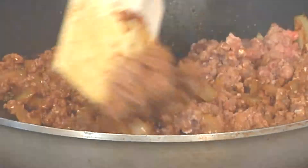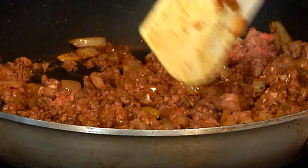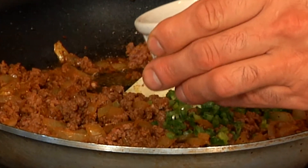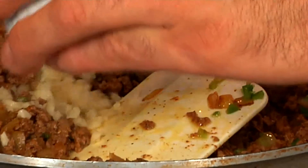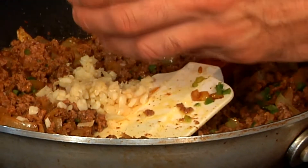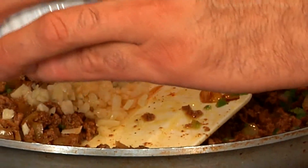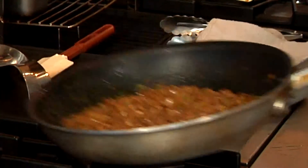While that's cooking, we're going to start to get our mise en place together, and we're going to add some chopped serrano pepper — give it a little bit of freshness and heat. We're going to finish with garlic. I'm going to let this cook a little bit longer and let these flavors kind of marry. We have some fresh oregano, and then we're going to let that cook a little bit.